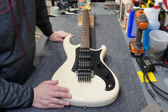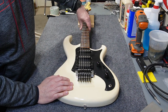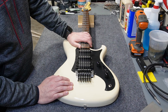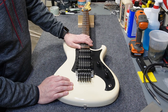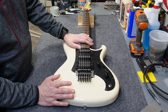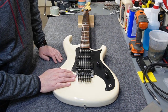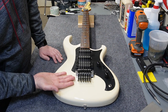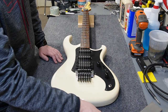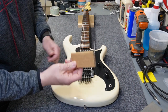Some people say you should detune. I'm of the mind that I don't detune, because guitars are built to withstand string tension and necks prefer to have string tension on them. That said, during shipping it's probably okay either way. Instead of detuning, I put something under the tremolo — specifically because this is a Floyd Rose style that sticks up high off the body and is a stress point during shipping. I just grab a piece of cardboard to protect the tremolo.